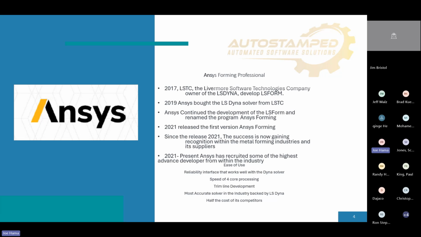With these companies coming together, there only truly seems to be one front runner, and now we're going after that front runner with the qualities of speed, accuracy, and ease of use. One thing that is unique is that they're half the cost of the competitor, which I think is due to how big Ansys is.